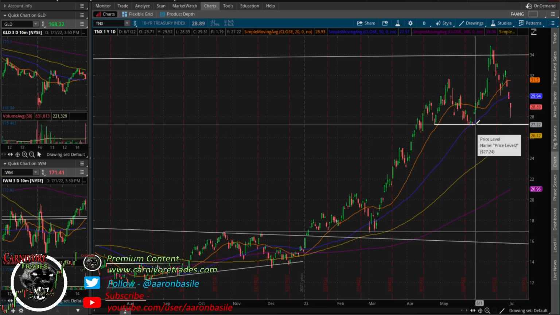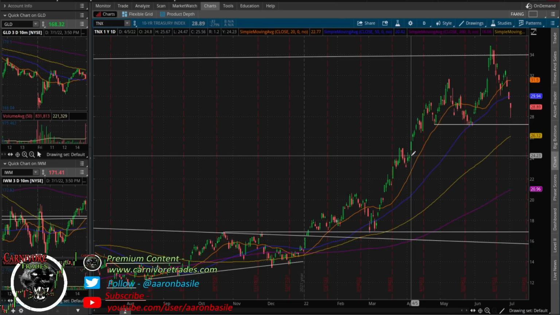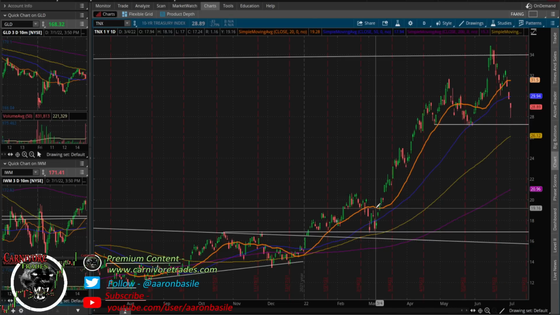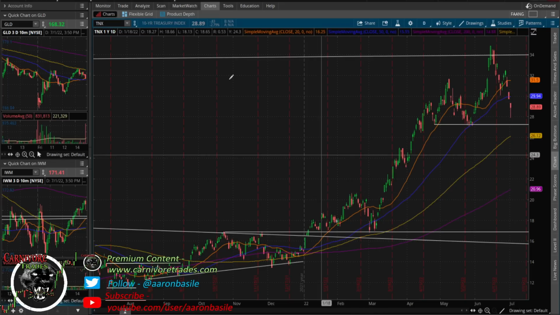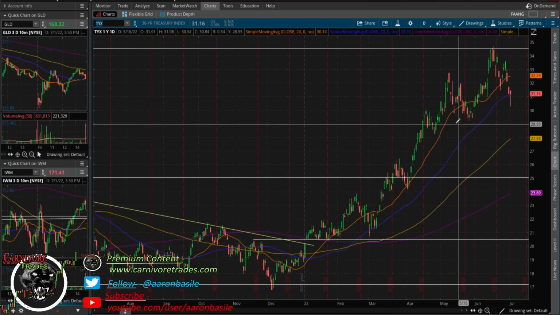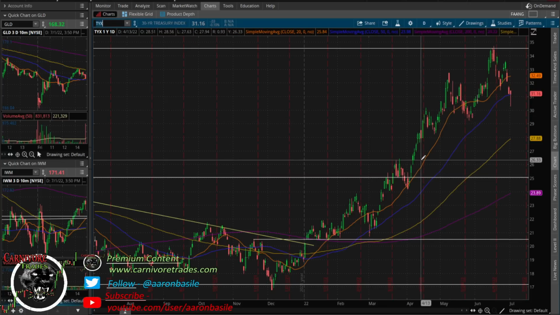On the downside, if you take this area out on the 10-year, we're probably looking at about 2.4. If you get really monster downside, it would be down to that 2.07 area on the 10-year. I don't know if we get that far down, at least on this leg. And then on the 30-year, if you can get through this little pivot here, then it's probably back to about 2.6. So that's kind of what we'd be looking at on the 10 and 30-year.